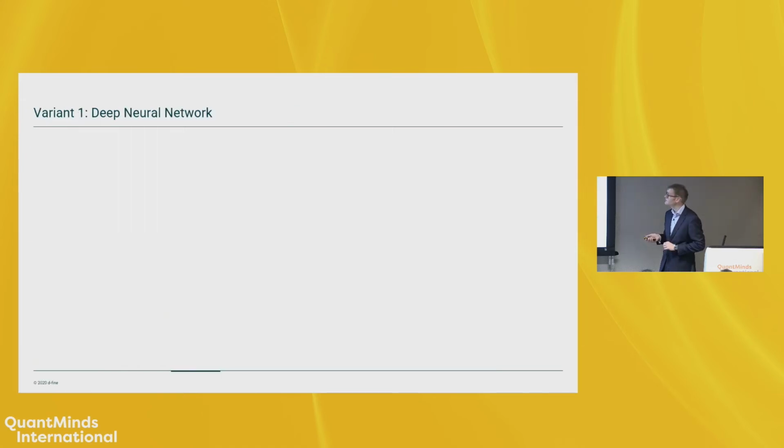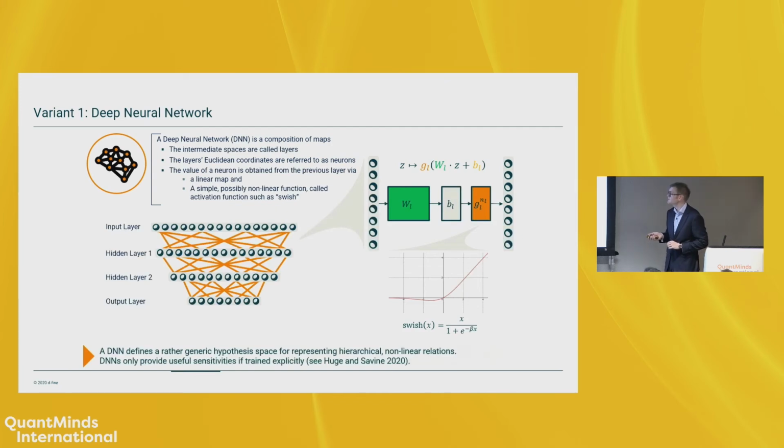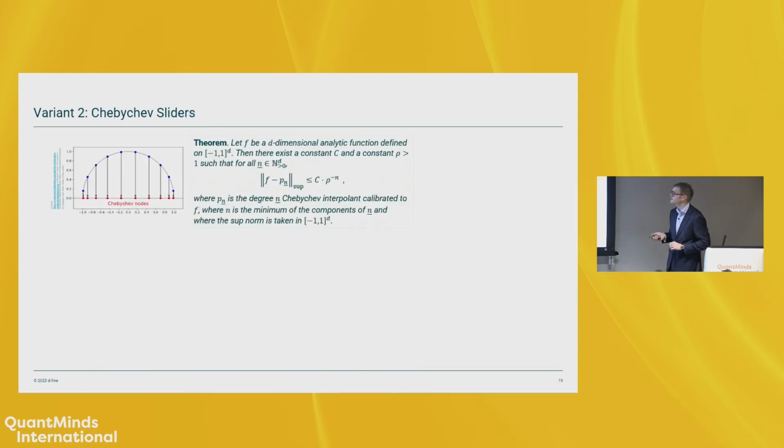Good, I have 15 minutes left, so I'm going to skip this slide because it explains what a deep neural network is, and I think everybody in this room knows that. So I'll spend maybe a couple of seconds on this slide talking about Chebyshev polynomials. So we have excellent approximation properties. If we do Chebyshev polynomial interpolation, even in high dimensions, only this exponent is obtained by taking the minimum of the degrees along the different dimensions. So if you have one dimension where you use an unsuitable degree, a low degree, this may really affect the performance of the entire method.